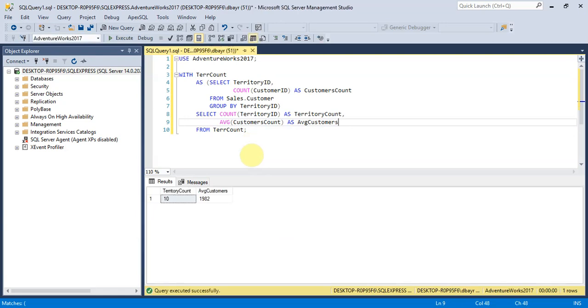CTE definition begins with the WITH clause. You can define multiple CTEs. In this case, you should separate each definition with a comma. After the definition, there comes a query that refers to the previously defined CTE. Under the hood, CTE is unwrapped to the statement that queries underlying tables. Remember that the result set returned by CTE is not persisted in the database. The optimizer first unnests or inlines the CTE's logic, and therefore interacts with the underlying tables directly. That is the difference between CTE and temporary tables, which are stored in the database.